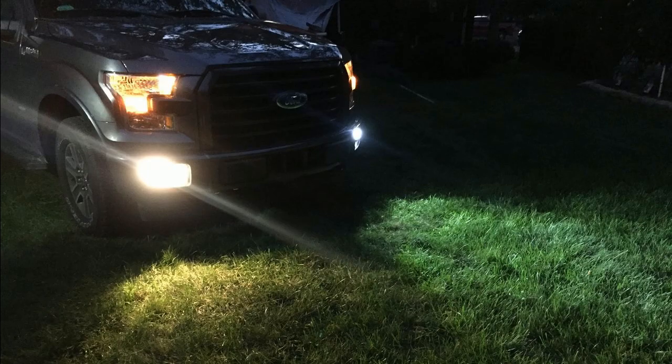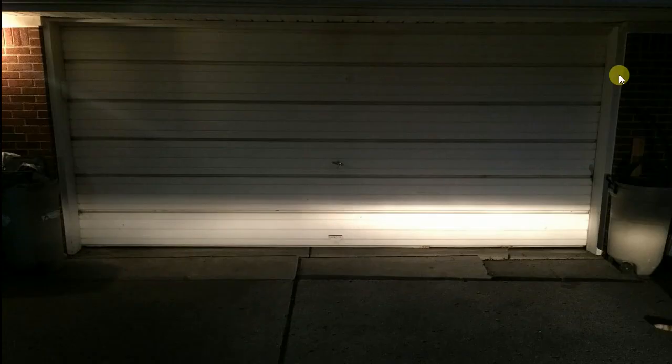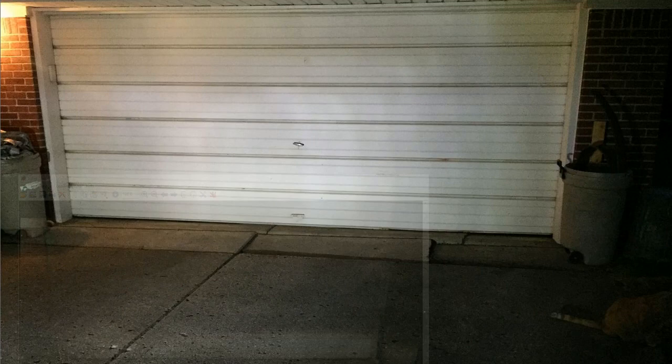But let's take it to the garage door. Now what I'm doing is covering up the LED light and showing only the halogen. So again, like it was in that illustration, the fog lamp is actually only projecting a very low to the ground beam, as it's designed for. Whereas now I'm going to cover up the halogen and show just the LED, and you've got a wide, huge scattering of light. It's basically illuminating the whole door like daylight. You can even see a cat here. It's amazing.